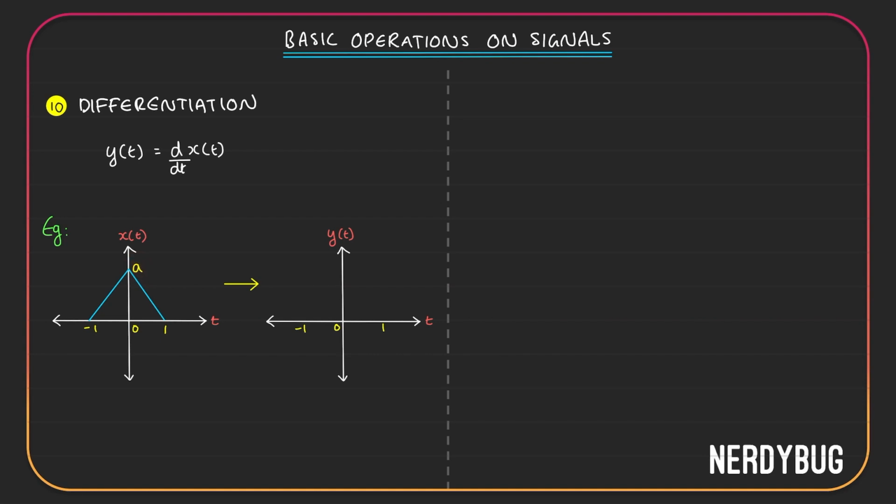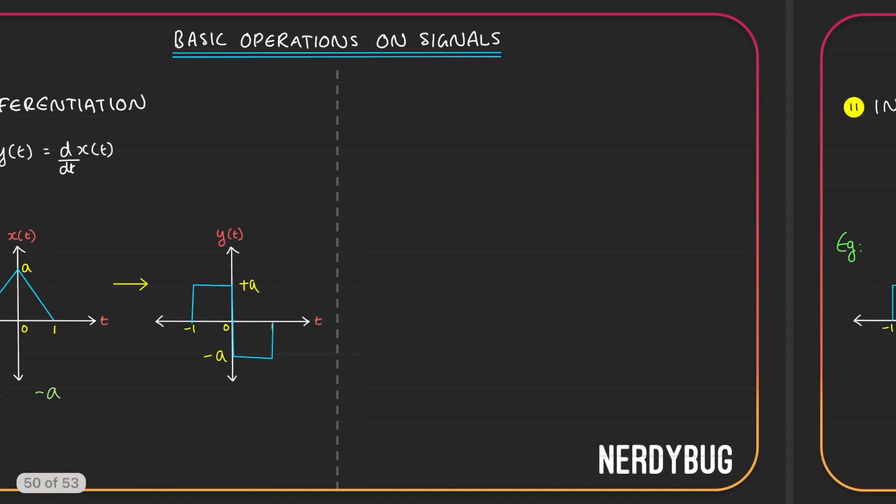Now when you differentiate a graph, what you get is the slope. So from -1 to 0, you will get the slope of this part. From 0 to 1, you will have the slope of this part. Now the slope on this side is a divided by +1 plus a as the slope here. On the other side, it's a divided by -1. So you will get minus a. Now we can write the resulting graph, that is d by dt of x of t. It will look like this. For values, this will be plus a, this will be minus a.